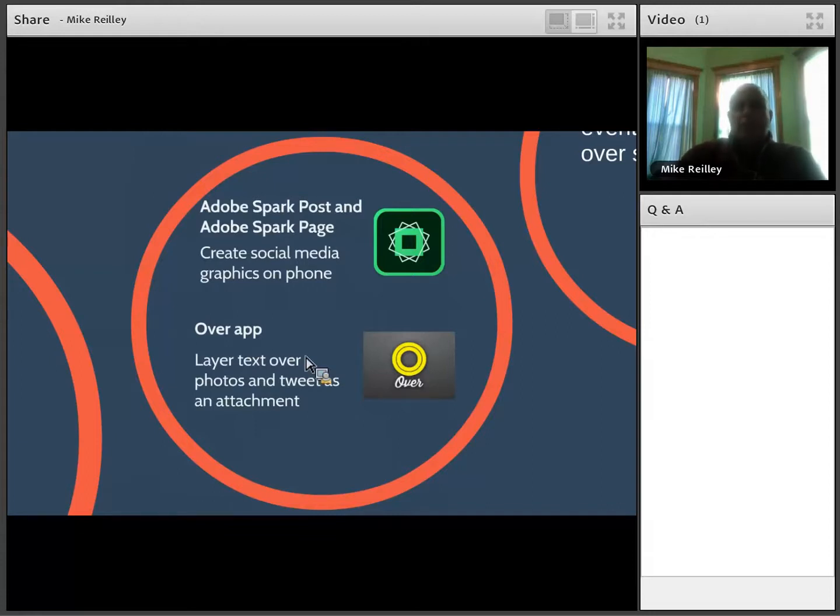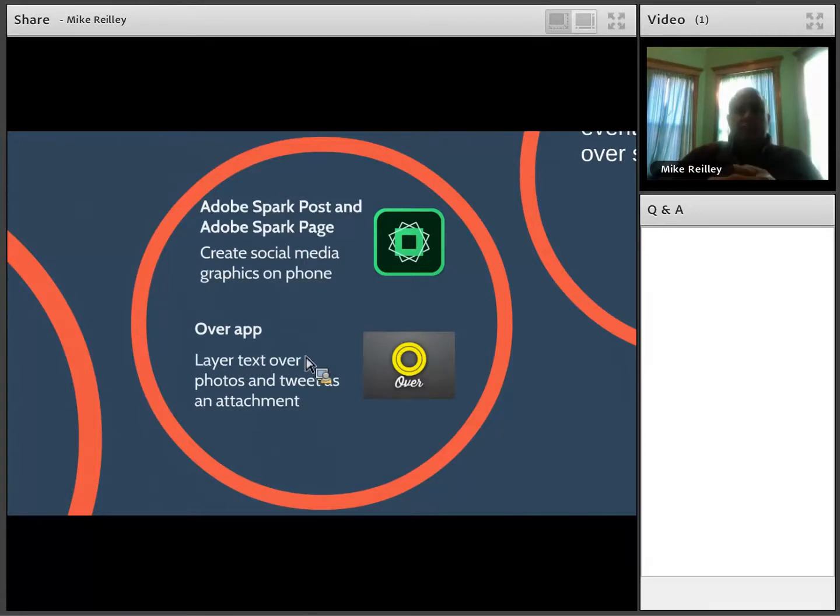You can bring a photo in out of your camera roll and layer text over it, much like you would layer it in Photoshop, create a layer and put the text over the top of it. Here it just gives you a selection of different types of fonts and different colors that you can make the text. It's good for just doing real simple storytelling.